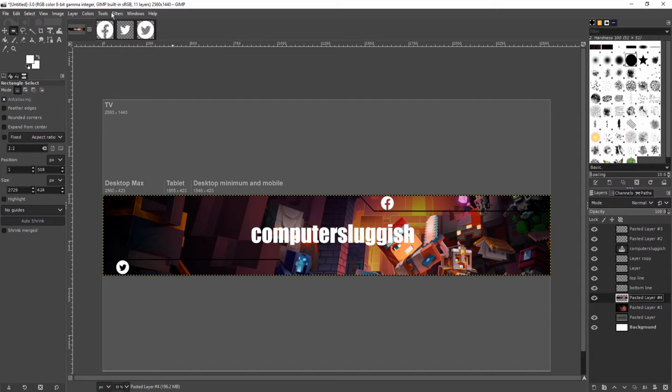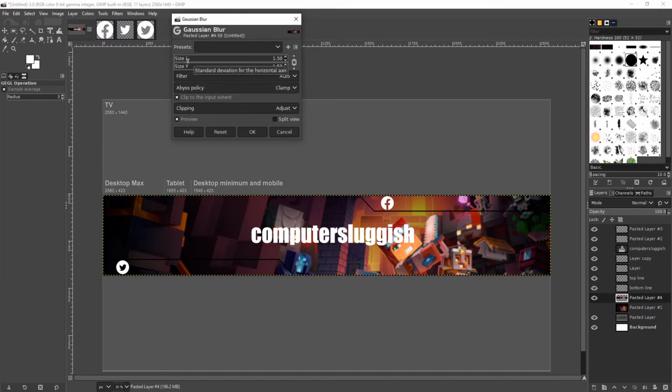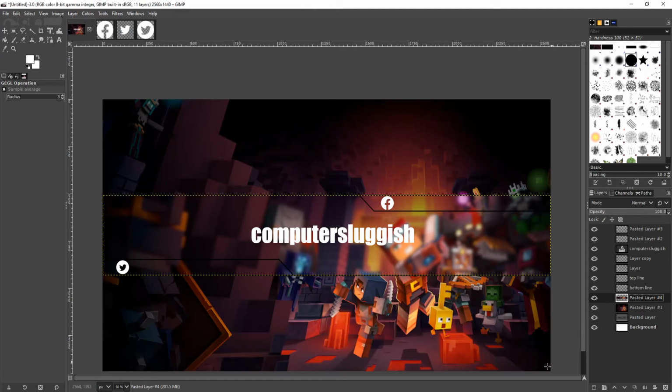We now want to go up to filters and we want to go to blur. We can now go ahead and select any blur of your choice. I'm just going to select the top option. And we're just going to add a slight blur to the image to basically make it easier to see our text. And let's just go down a little bit. There we go. As you can see, that's now brought out the text and the icons more. If we now press OK, and if we now bring back the other image, there we go. As you can see, we've done a nice little blur, but you still got the Minecraft in the background.